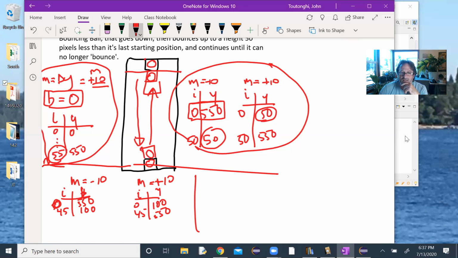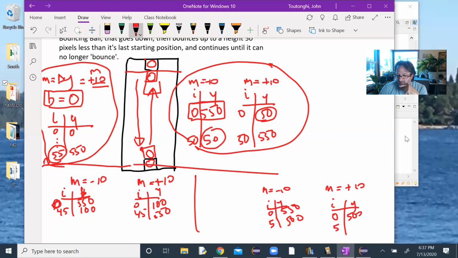So that is when m is going to be -10 to get up to that. The starting value for I will be 550 still, when I is 0. And then I will only go to 5, and it'll go up to 500 here. And then m will have to come back down. Again, the start value when I is 0 will be 500. And then when I is 5, it'll be 550 again.